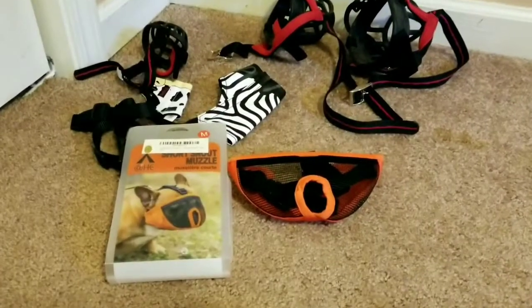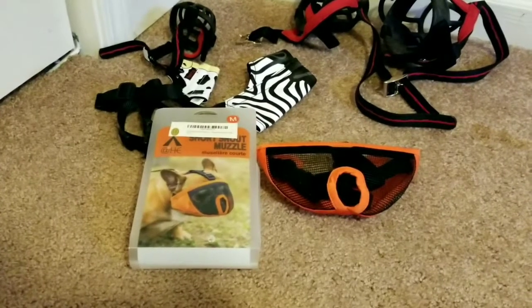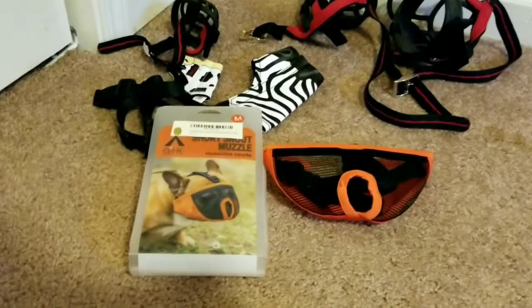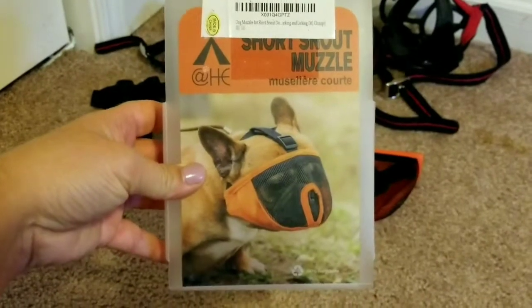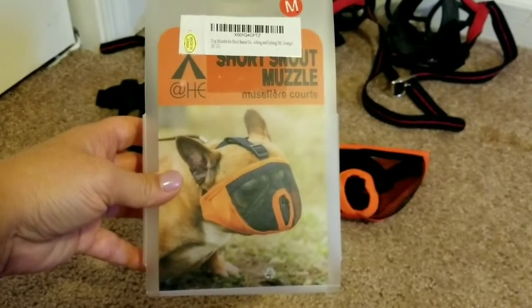First, let's talk about our brachycephalic friends. These are our French bulldogs, pugs, Boston terriers, etc. Those that have smushed little faces. An option for them is this little snout muzzle. So this is something you can buy on Amazon. I'll put it in the links down below. You want to teach them to wear this. You don't want to ever just shove a muzzle on a dog.